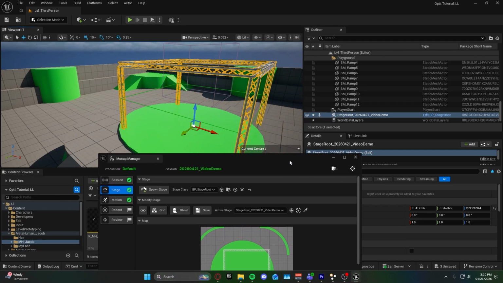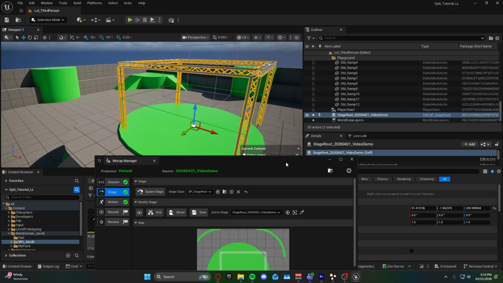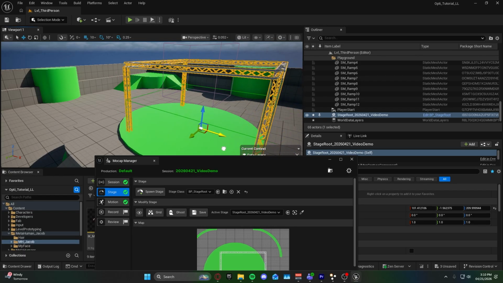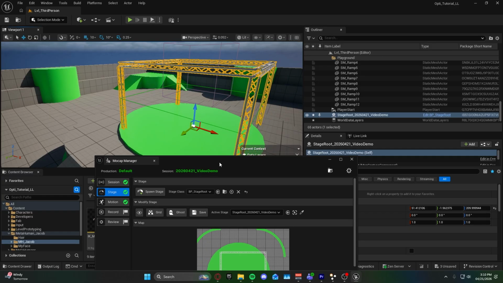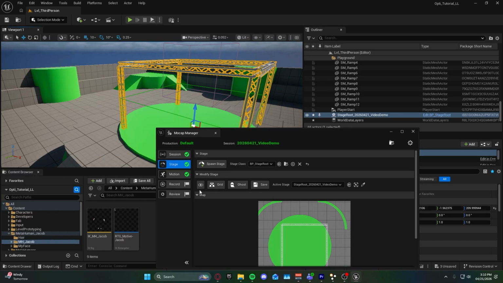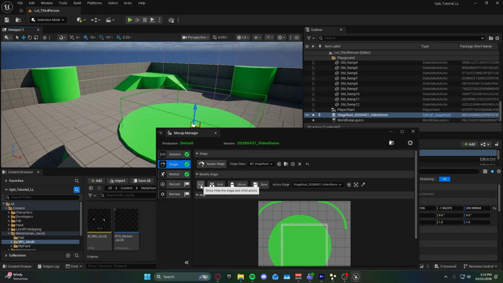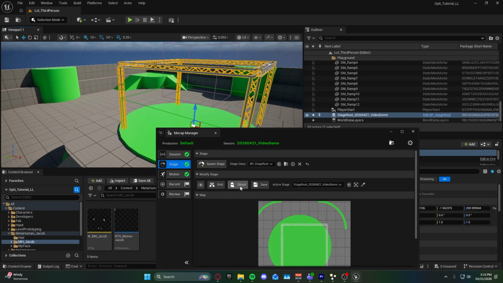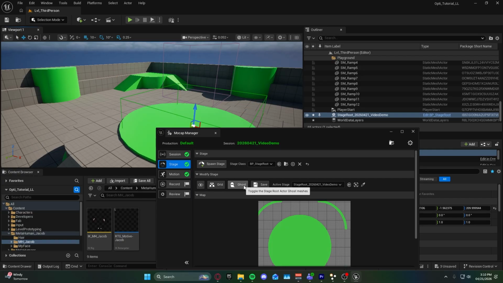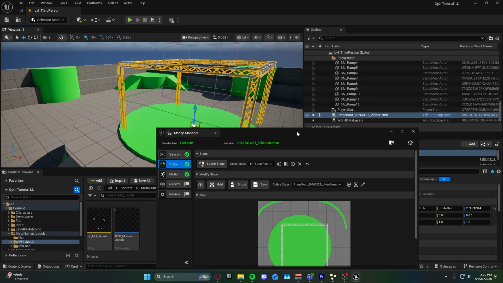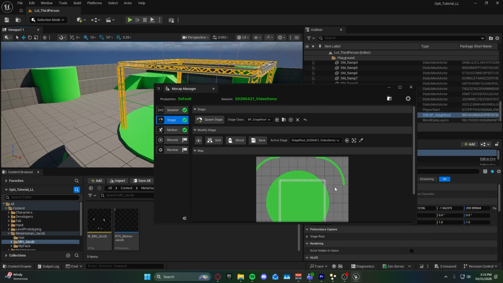What's really nice about this is that any asset that we make, such as a motive avatar, a metahuman, or even rigid bodies, will all be moved along with this stage root. So this is very similar to the mocap parent that we made manually. What's also nice is that you have these buttons here where you could either hide the stage and all of the child actors, or you could just hide the stage itself, but keep the motive avatar and other actors. That's really all this stage has to offer, so we can go on from here.